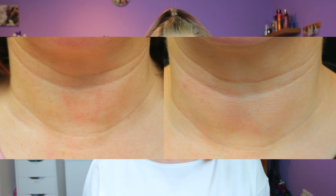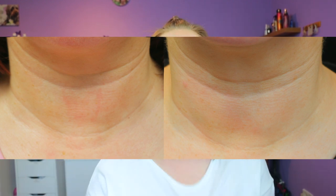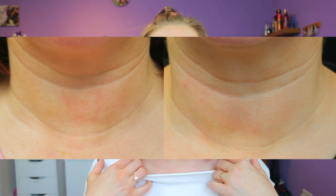I didn't do pictures for the neck because I can actually see a little bit of that crepiness that I thought had disappeared, so I'm not sure. Actually, I need to do a picture of my neck — let me put the picture up now. From the neck point of view, I can tell you that I can see it in the mirror and I've observed it over days, not just once. I've got these two hereditary lines, then there's this one groove, and underneath it was a second line — so there were four lines. I feel like that fourth line is barely noticeable now, whether I put my neck down or up; it's essentially gone.